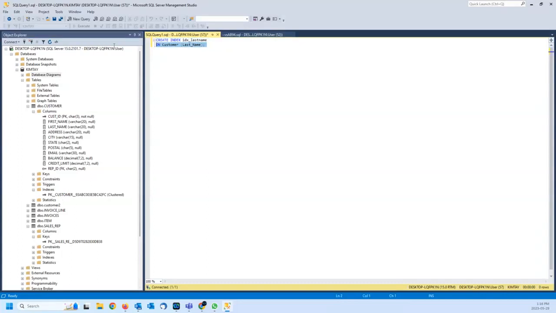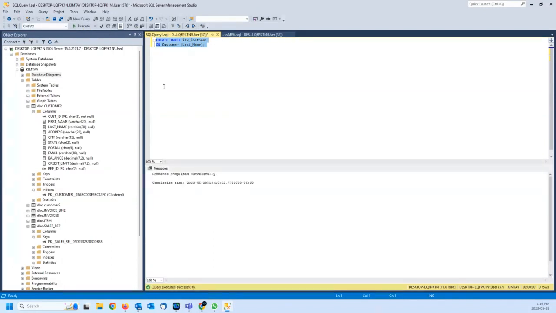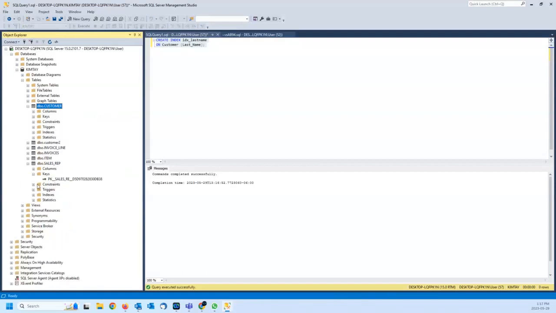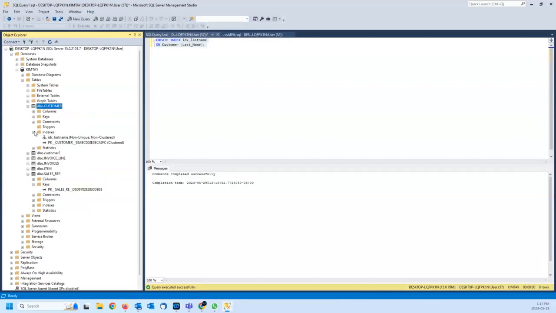But here, if I just go ahead and run this and create this, I'm able to create. And if I say refresh, and go to indexes, now I have an index created on the last name as well. So if I'm searching by the last name, I will have faster results.